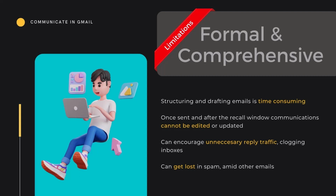Ensure to check your email before sending. Make sure you have set your undo send time to the most appropriate period, or engage confidential mode to set an expiry on information that may date. The formality of email can imply that the recipient must confirm receipt with unnecessary email traffic. This can be distracting and may clog up your inbox. Be clear with your recipients whether an action or confirmation is required upon receipt.